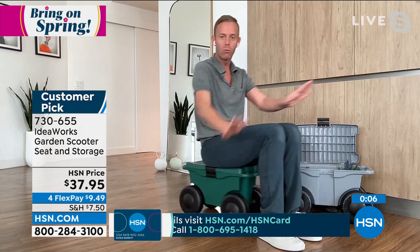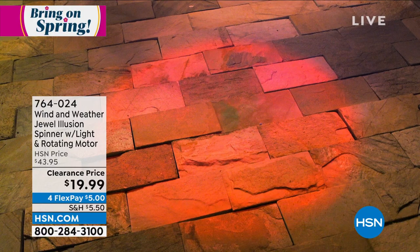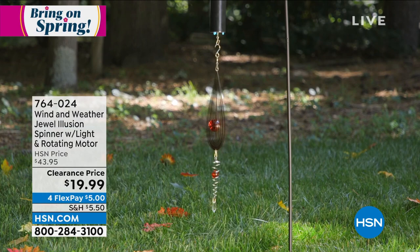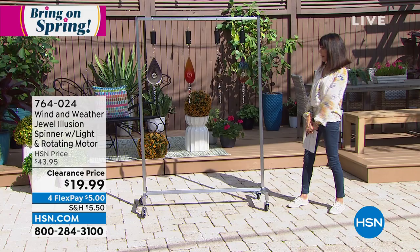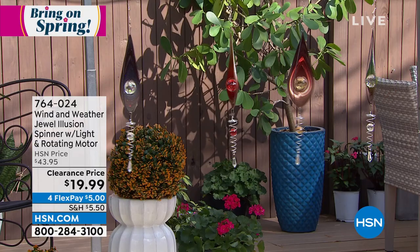Over 6,000 people have picked up our incredible spinners today. This is from Wind and Weather — a spinner unlike any other I've ever seen. It gives a gorgeous splash of color. The battery compartment at the top requires three AA batteries. As it twirls, you see the large crystal faceted sphere in the center, a small sphere at the base that rolls up and down, and all those 3D metal laser cutouts creating magical color.